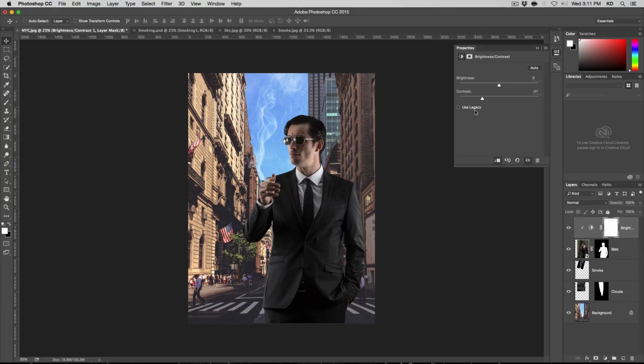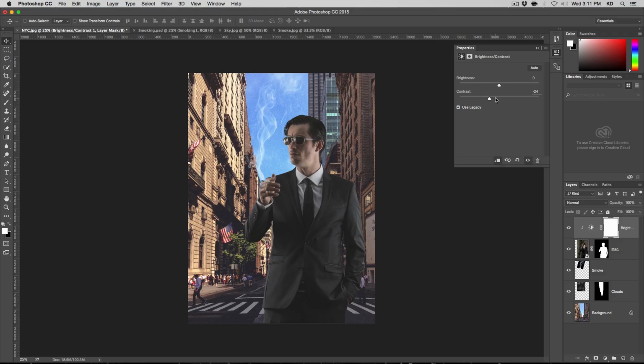For this example, we're going to use the legacy, so it's the older method of brightness and contrast. It's a little more destructive, but just for this example, make sure you check that. So now when I lower the contrast, it's much stronger. Well, actually, let's leave the brightness as it is. So essentially, I don't want the dark in here to be any darker than this. So let's try minus 25, that's pretty good.